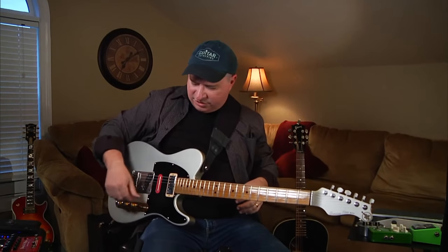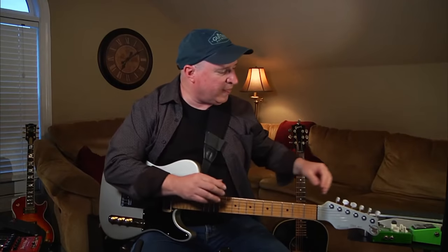But let's talk about pedals here just for a second. Gear is not everything to a guitarist. Let me just say that and make that abundantly clear. Gear is important, but gear is not everything. 90% of your tone is going to come from your fingers. 90% of your ability and what comes through onto a recording is going to be your skill, your fingers, okay? So some guys get really bent out of shape with pedals and gear.